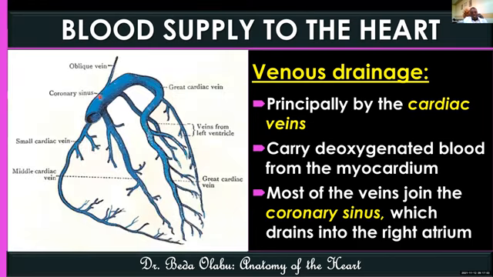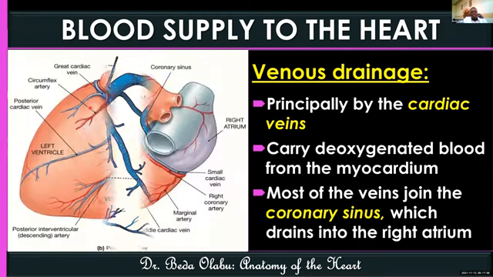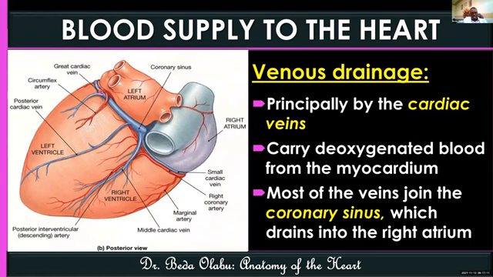So that shows you the cardiac veins merging to the coronary sinus. Even that shows you cardiac veins merging to the coronary sinus. Usually the coronary sinus is behind and relatively inferior. If this is the left atrium behind, this is the right atrium. This is the inferior surface of the heart now, the diaphragmatic surface. That is where the coronary sinus is. And take note, it empties into the right atrium, just like the superior vena cava and the inferior vena cava as well, carrying deoxygenated blood.